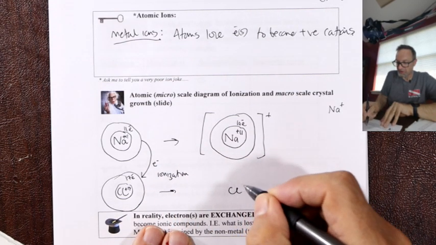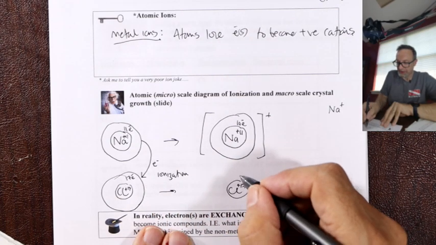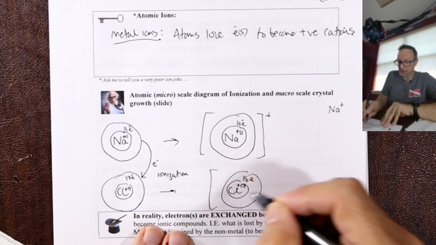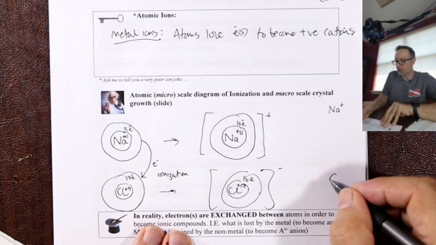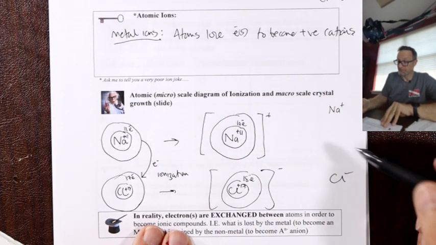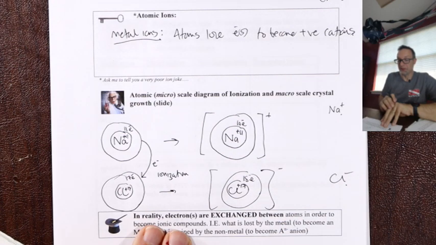So it's still chlorine in the center there. It's +17. But it gains 1 electron, so that's 18 electrons. What's the net charge? 18 minus 17 plus, net -1. We call that a chloride ion. We change the name of the minus sign, more on that in a second. Sodium ion, chlorine becomes chloride ion. Okay, so that's how it works.